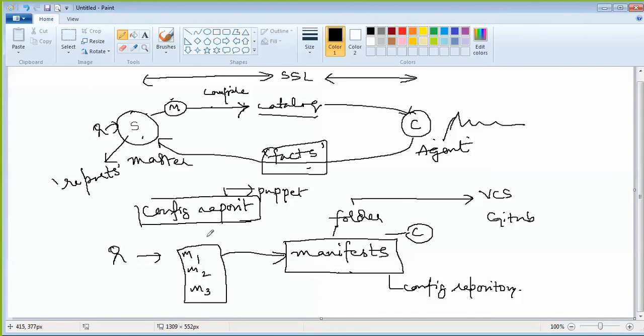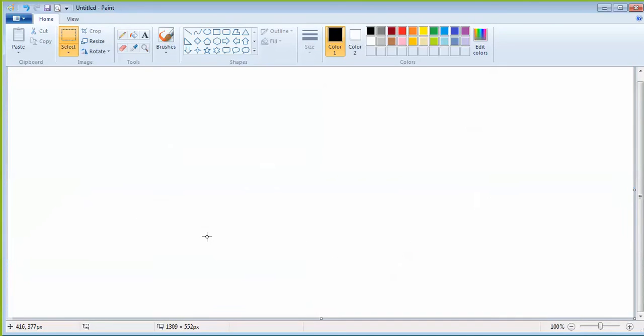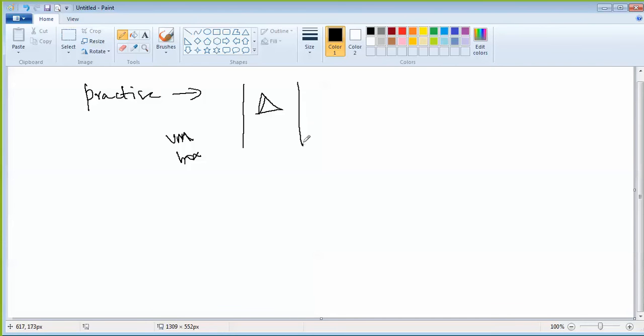So let's see more. Now what you have to do to implement this practice, put this into a practice session, you have to create two computers in your VM box. One is for the server, this is for your practice, and another one for your client.